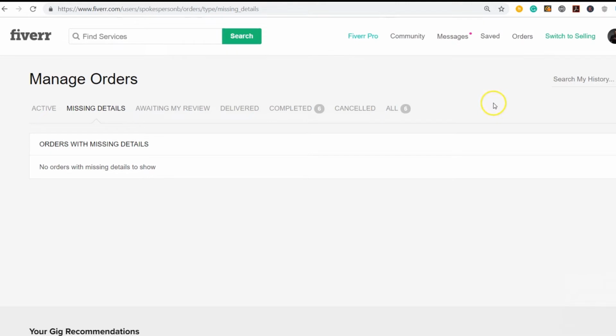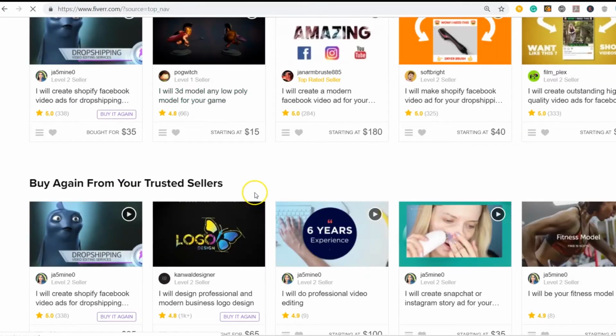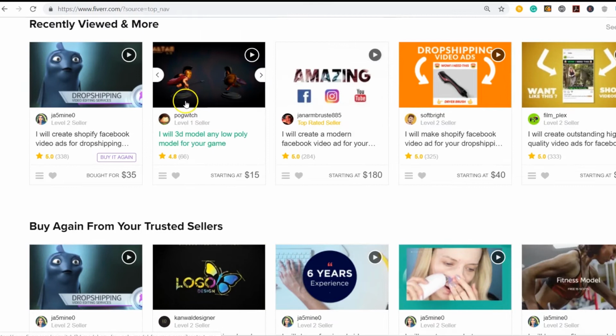Now, let's lastly go into how you would buy a gig, because I know a lot of people don't know exactly how they would buy a gig. Typically when you sign up, they do have you put maybe some credit card information, or you add a PayPal account. Or typically if you are a seller, you can also use your proceeds that you make from your seller account, and you can use that to buy gigs as a buyer. So that's pretty cool as well.